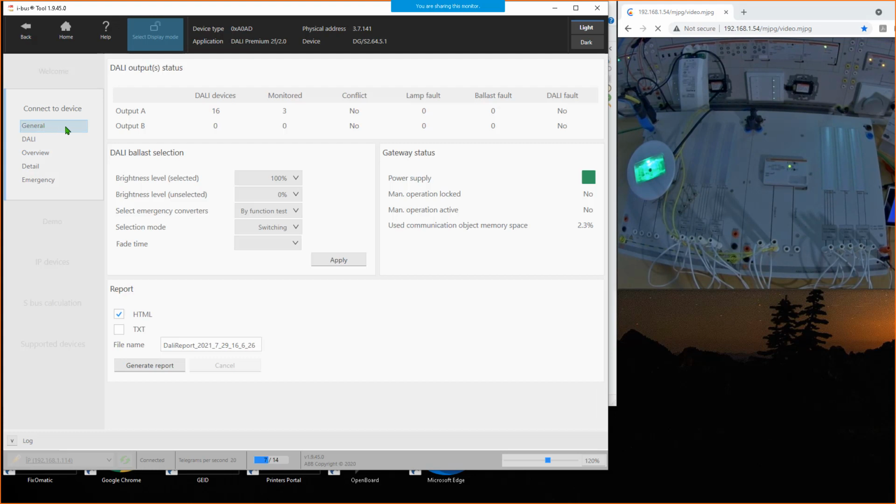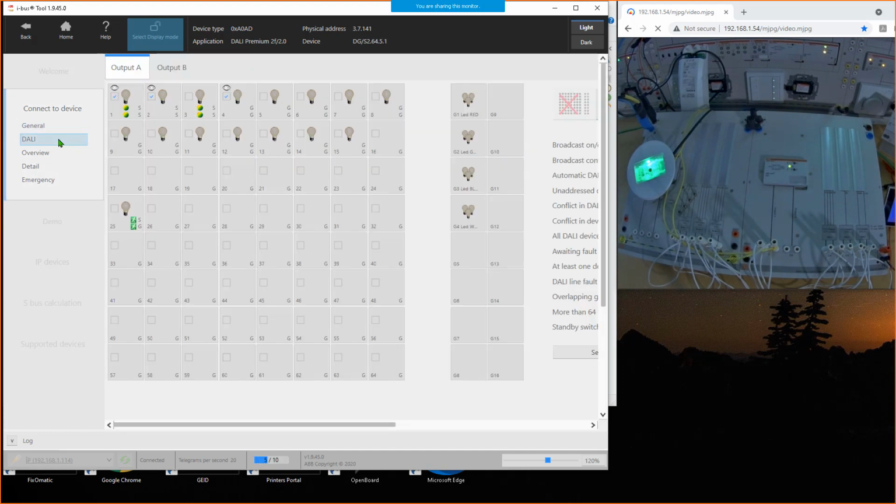And at the end, you get here an overview, and you see at the moment I have 3 devices now monitored on my output. So I know, okay, today I did the commissioning for 3 devices, and tomorrow I have to do it for the next 13 devices. It helps you also for kind of reporting. Good, then we come to the overview.